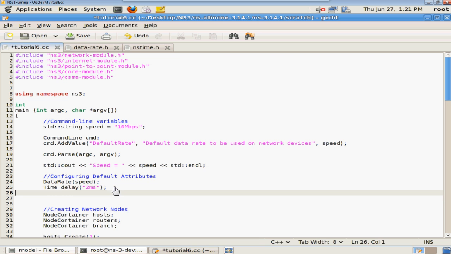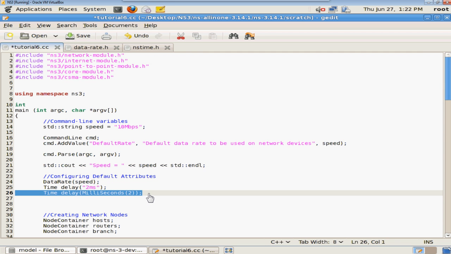If I wanted to use the other method, I could have said something like Time delay, and passed milliseconds with a value of 2, and it would be equivalent. So those are just a few ways we could do certain things in NS3.